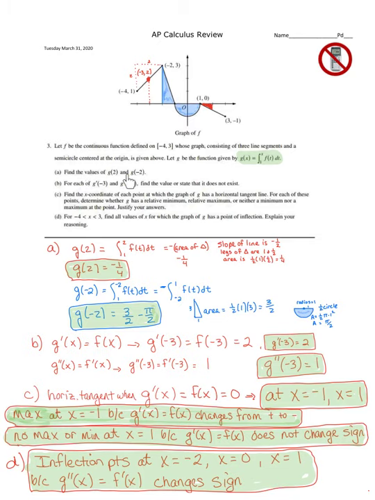So the first thing we're asked to do is find the values of g of 2 and g of -2. Well, g of 2, just simply plug a 2 in for x into the function g. So it'll be the integral from 1 to 2 of f of t dt, which means I want to find the area between the curve and the x-axis, the signed area. So from 1 to 2 means I'm going to go from x equals 1 to x equals 2. And the area between the curve and the x-axis would be this little red triangle here. It's a right triangle, one leg is 1 unit, and then we have to figure out how long this is.